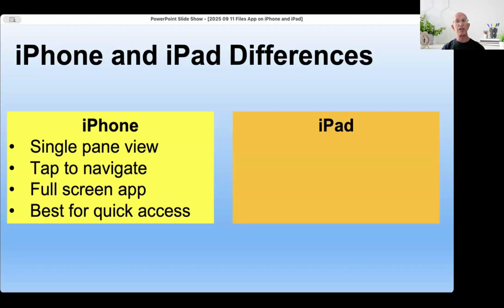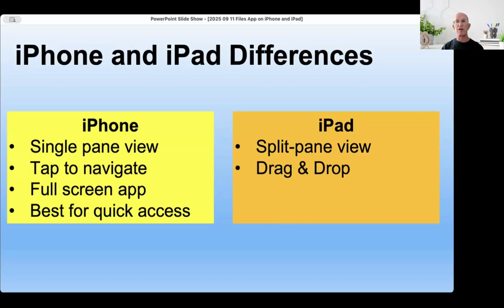The iPadOS gives you a little bit of a difference. It's a split pane view, and that's a view where you have that left sidebar column on the left and a view onto your right. A lot of iPad apps have that, like Mail and other things, so that you can navigate on the left and see on the right very easily. And it makes it easy to navigate.